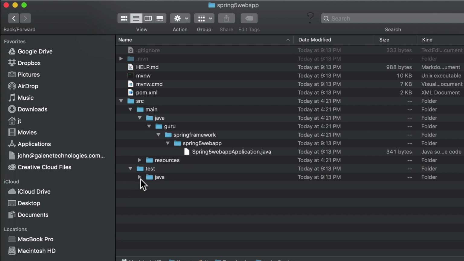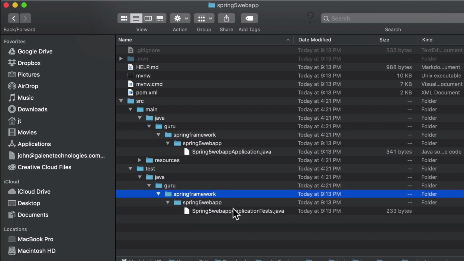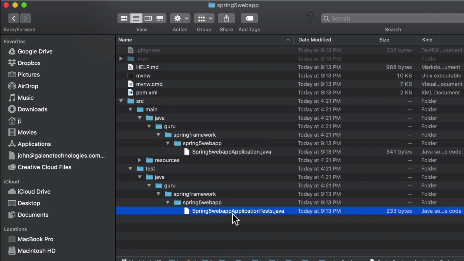And then also here we have tests, so this is under test, and again we have the standard project layout, and then a stub of a test class. So this is all the stuff that was in that file. We'll take a look at the contents of these files once we get it into IntelliJ, which will give us a little easier time to discuss the two Java classes. One is the main class, and then the other is a test class, and we'll take a look at those, as well as the Maven dependencies that are being brought into the project in an upcoming video.